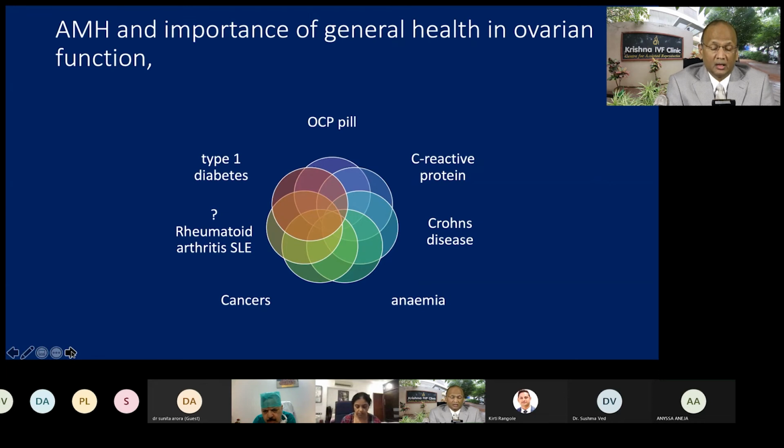Unless we validate this information in the current cycle by cross-checking our AMH value with the AFC, and they are approximately matching, we may be missing a crucial point. We just look at the notes and think the AMH which was done a year ago is 5 or 4, and in between the woman must have been in one of these situations, or in the recent 6 to 8 weeks she is in one of these situations, and then we end up in a situation where the follicle sensitivity index or the oocyte sensitivity index is inappropriate, and we get an inappropriate number of follicles.